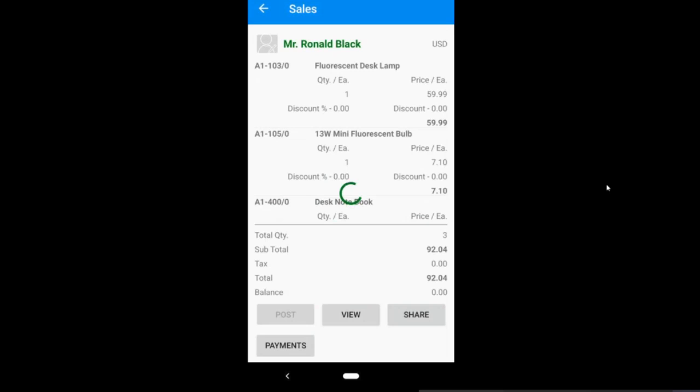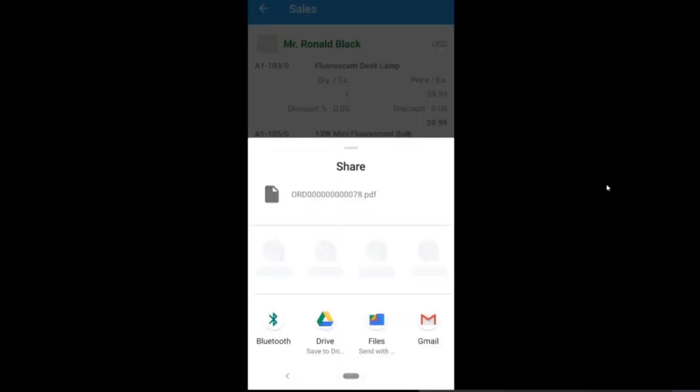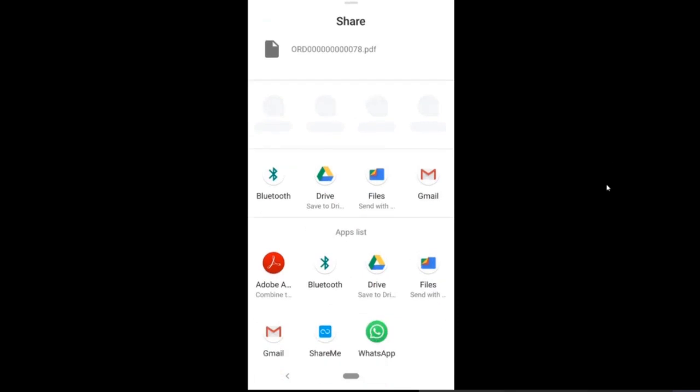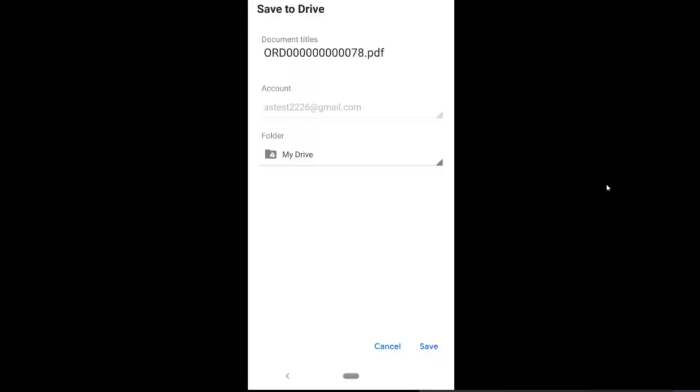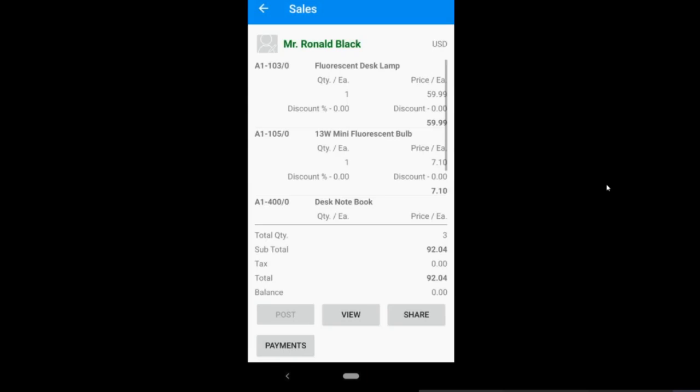And then, of course, the customer can also view the order. And then instead of sharing, sending it to other people, maybe I want to actually save a copy of this particular order in my Google Drive. So I click Drive, and then I already have a copy of the PDF of the order. So I don't even need the business to actually generate a PDF, send it to me later, or even print it out, mail it to me. I can do it all by myself.